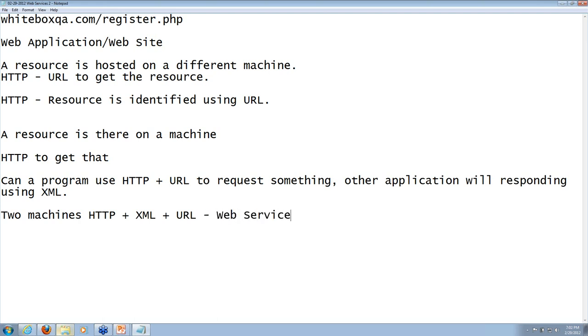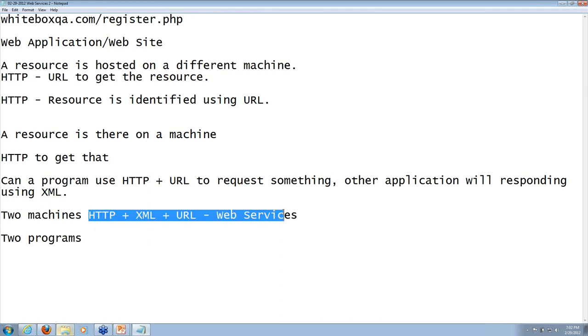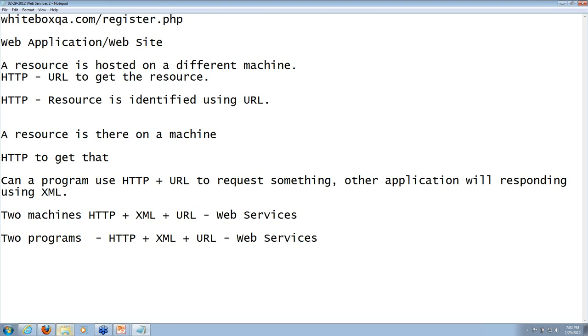Okay, what are web services? Two programs communicating using the same technology. This one, HTTP, XML and URL, is nothing but a web service. So before, a Java program, instead of giving a Java request, it will give an HTTP request to another program.